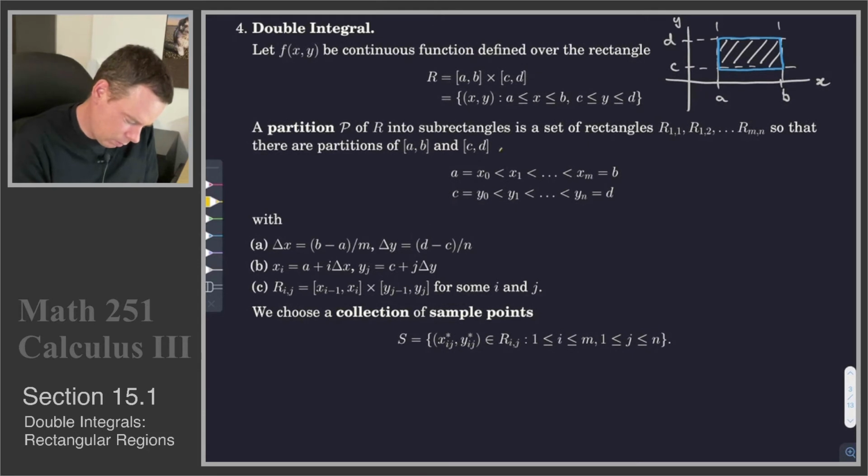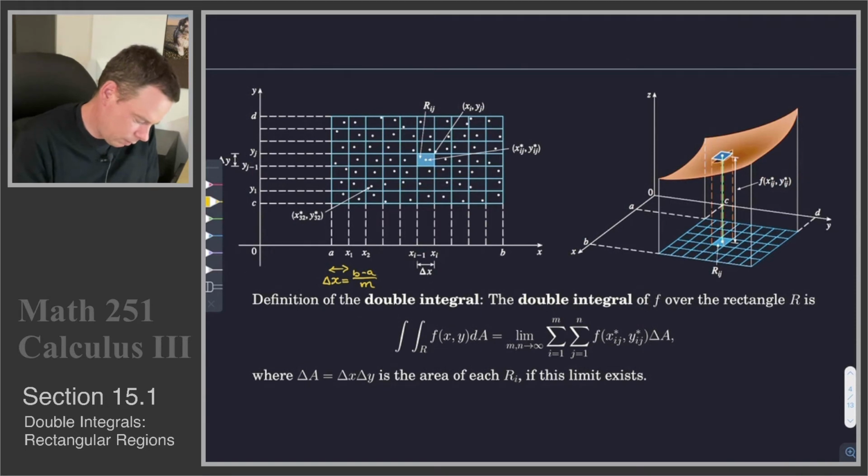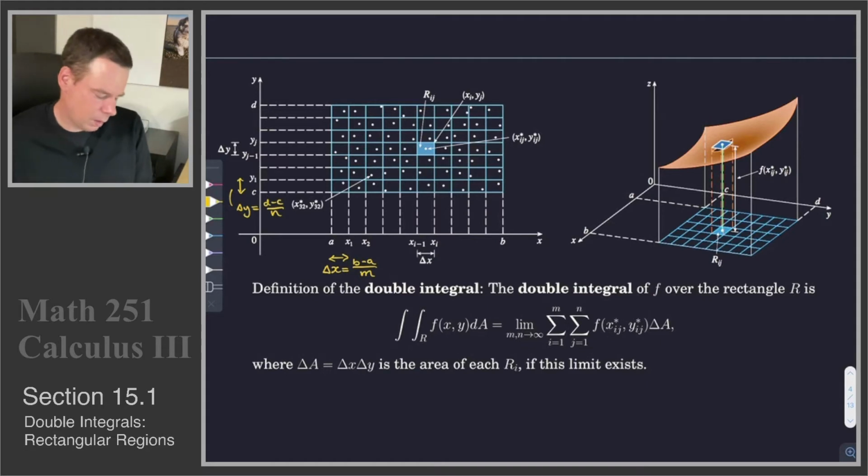Yeah, so we can see for the x-axis we split it up into m equal size bits. And then along the y-axis we're going to split that one up into n equal size bits. So that width there, that's going to be our delta y. We've written it up above, but here's delta y. And that's going to be d minus c over n.